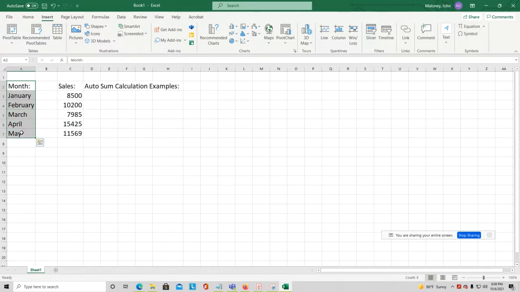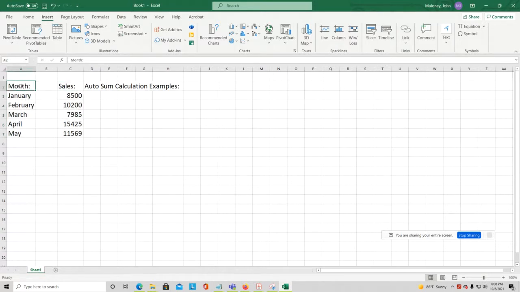Then you hold your control key, not your shift key, because I'm not counting column B. So hold my control key, click in C2 and drag down to C7. They have to start at the same point and end at the same point. You might say this sales is not selected. Why? Well, the last one you click when you're doing a select all with a drag will stay not looking like it. But if you see, it's got that greenish background, and so it is selected and it is included.